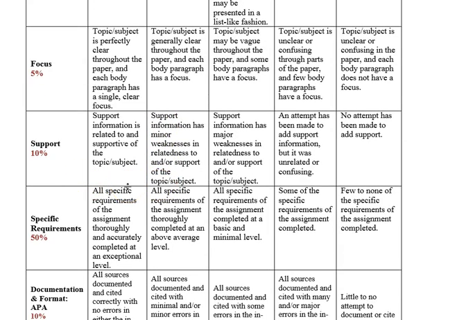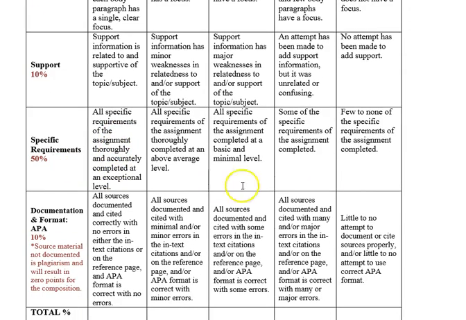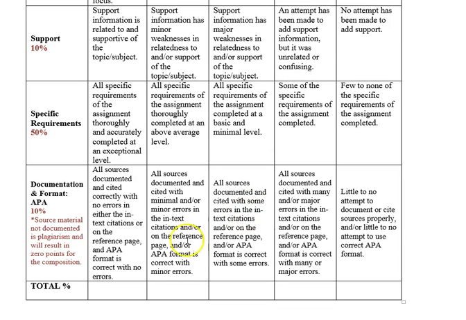If you make a statement, you better support it, whether it's through an example from the study or with scholarly support or with a logical explanation. But you must be supporting, and we're also going to look to see that the support information you're using is relevant to what it is that you're saying. Specific requirements, that'll go back to those instructions, right? What are we asking for in the paper? And then, of course, APA.